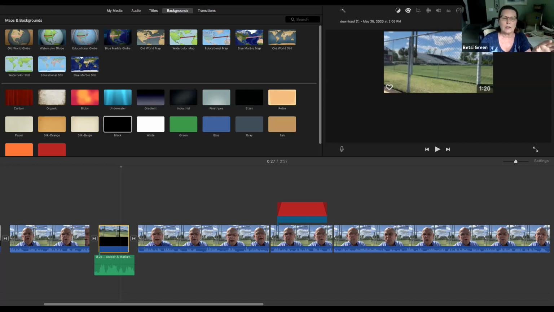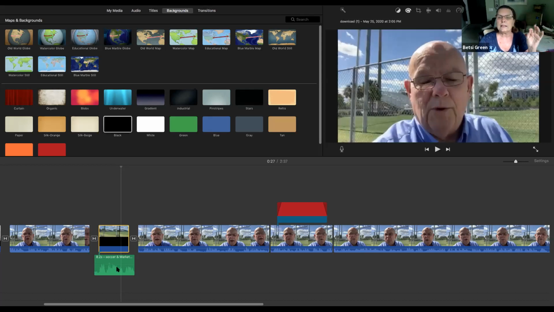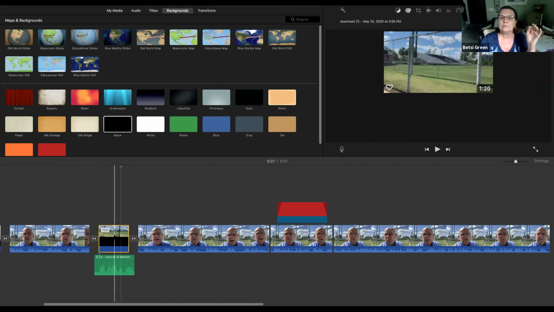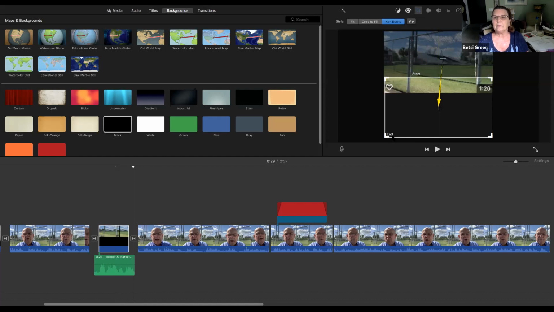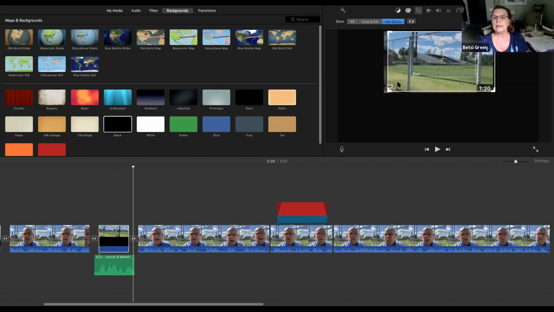Go ahead. Double click on it. Hit Ken Burns to keyframe it. Okay, take the start and make it real tiny on the stands. Yeah, that's good. Now take your end, slide it up, make it so that you don't see the time code and you don't see the heart on the left. There you go.